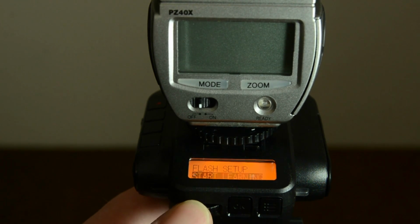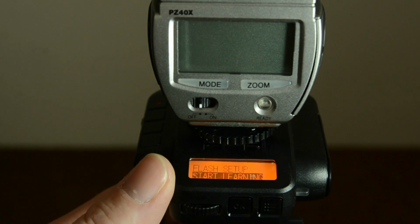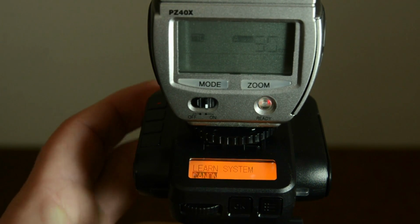Then it says skip, start learning, and also copy profile. Now we're going to look at copy profile soon. We're first just going to learn the unit. So I'm going to say start learning, and it says set flash to TTL mode. So I'm going to turn the flash on and I'm going to say go.